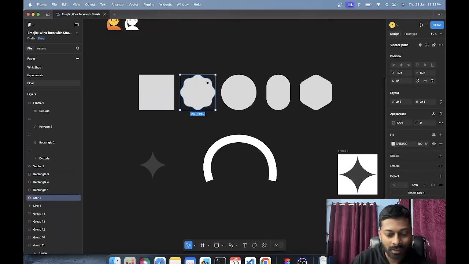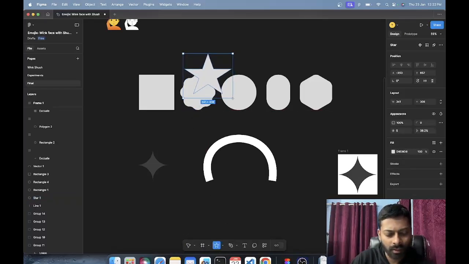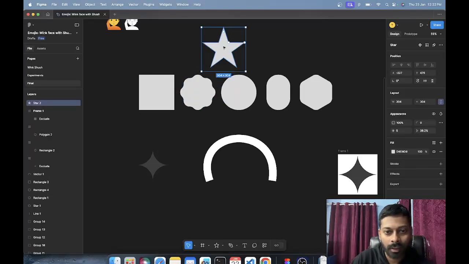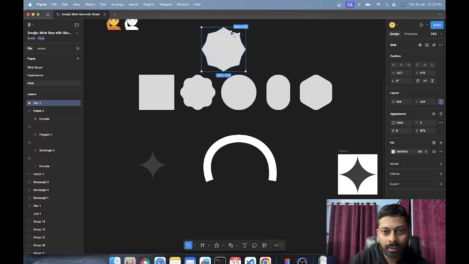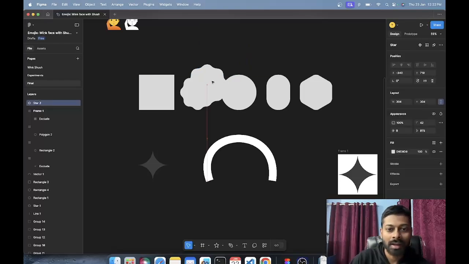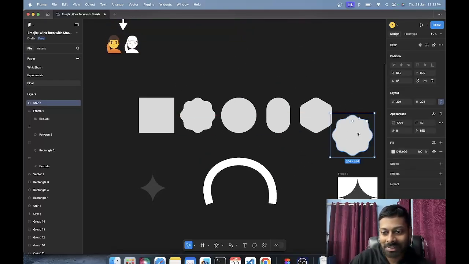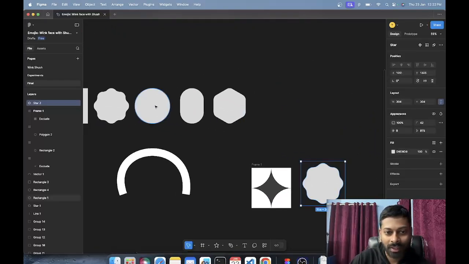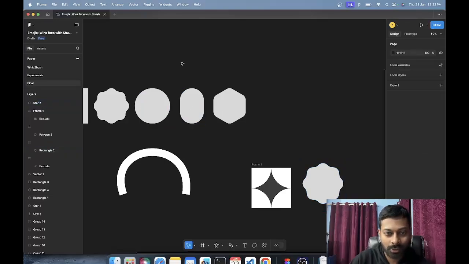It says star, means it has been made using this star. It means if I do this, it doesn't look like a star, because it has 1 2 3 4 5 6 7 8 sides. And right now I can change it here. I could have changed there as well. And right now also it doesn't look like a star, but if I change the radius, and here we go. So I can make this shape too, right? This is done. I don't think I need to show you a circle.